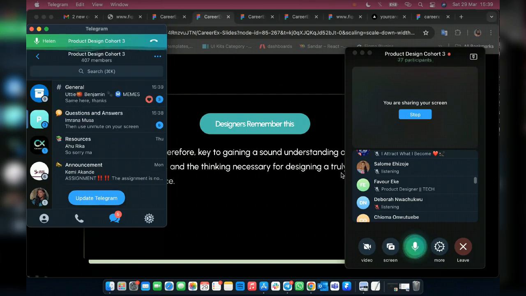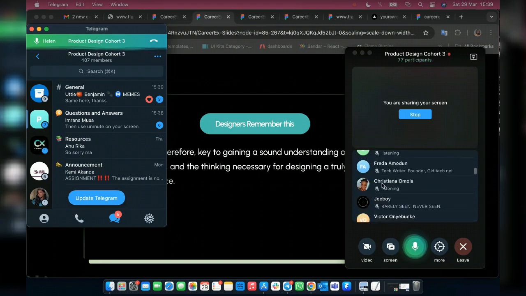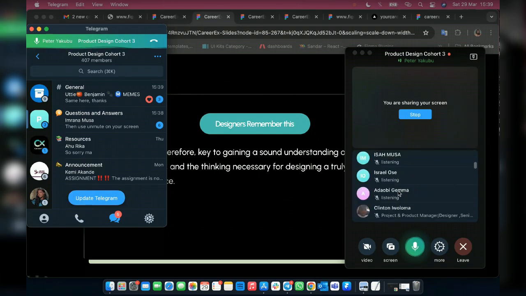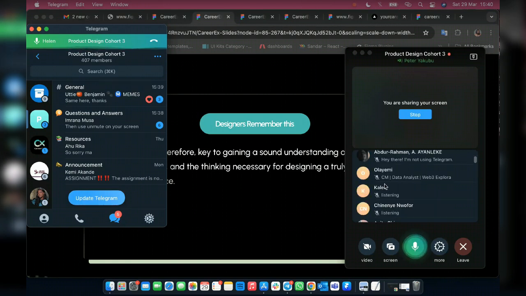I'm just giving that as an example of what user research is all about. Please mute. Peter, mute. I'm just giving an example. It's not something that I'm telling you to go and do. I'm just using that as an example to let you know how user research is done. Do you understand? So don't just assume that it's something you need to do.